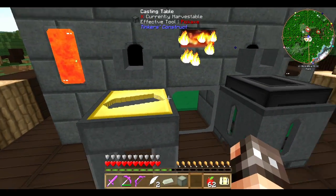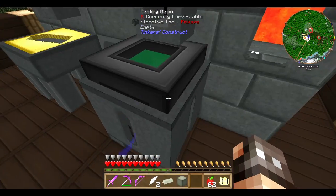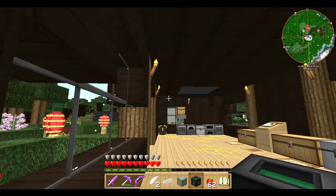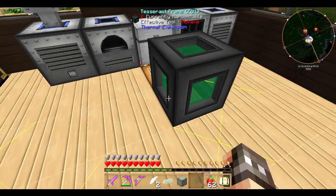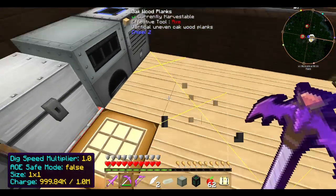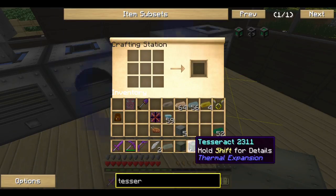Just wait for that to finish. There we go, and there's my full Tesseract. Now all I need to do is turn the Tesseract frame, which I have here, into a normal Tesseract. Now to do that, all we're going to do is click on there, shift click there, and we're done. I had everything there already.